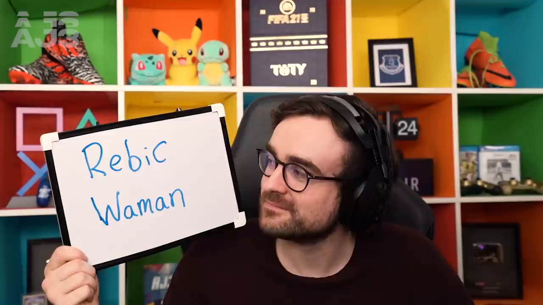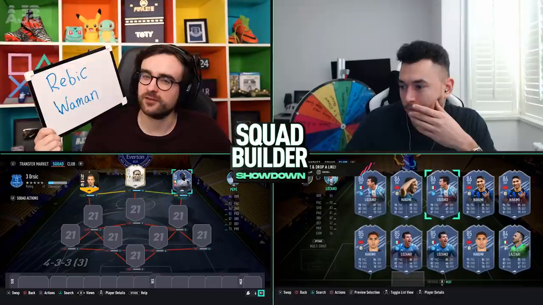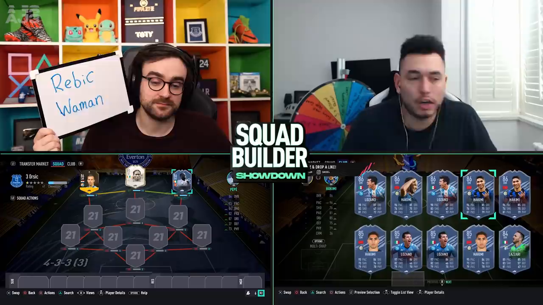Go on, who are you going for, mate? Bundesliga right wings. No, sorry, not Bundesliga right wings. That's, spoilers, what I wrote down. Who do you want? Pick a Serie A one. I'm going to go with Hakimi, mate. Nice, you can have him.